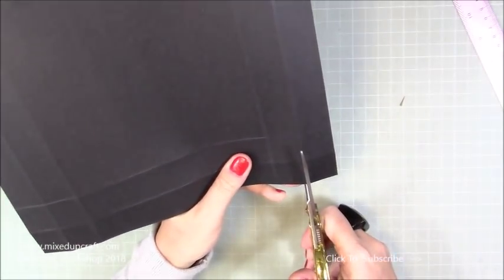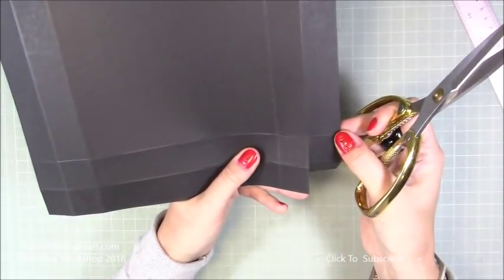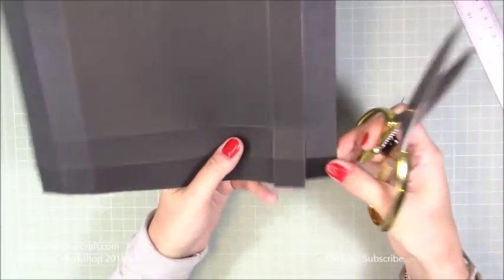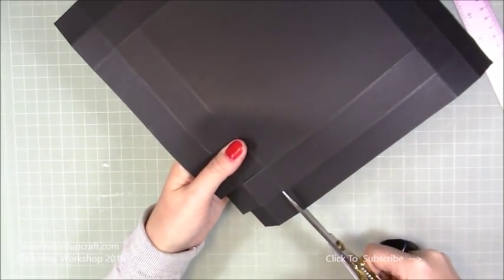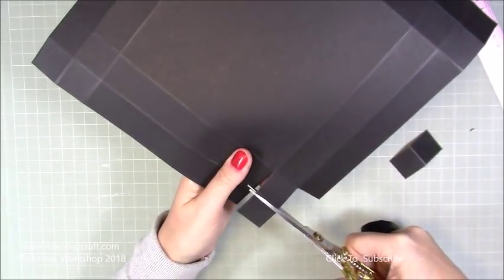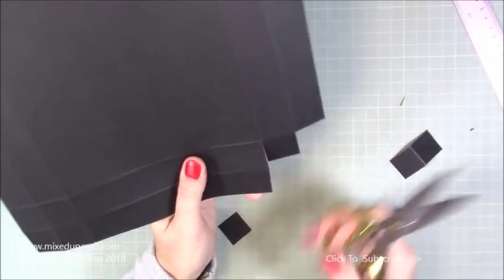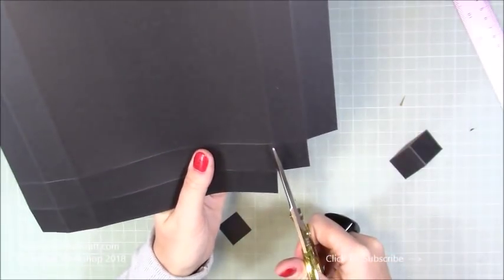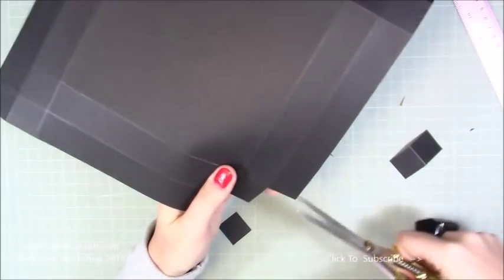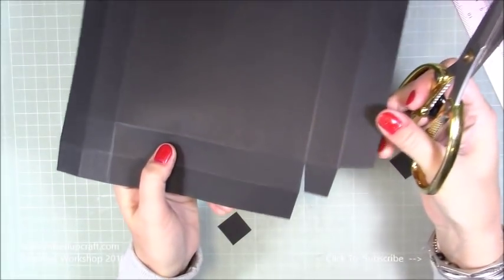And basically you just want to cut down past that first score line down to the second one here, and then again cut all the way down like so. So you've got these two, rotate it and remove those two, and then remove that one. So now you're just left with this, and then just tidy up all those sides. So I've just taken a wedge off of there, then I'm going to take a little wedge off of there and a wedge off of that one. Okay, so that's what you should have.